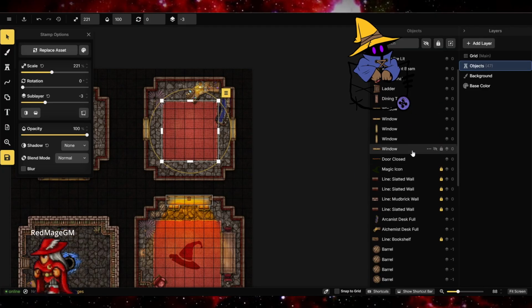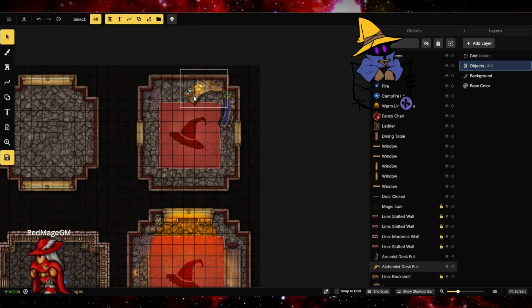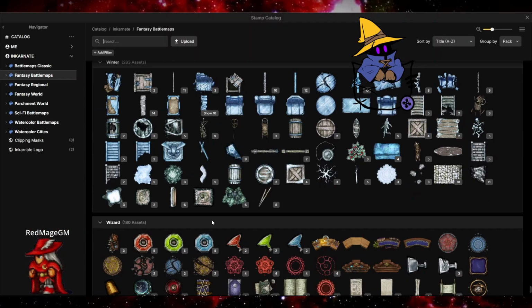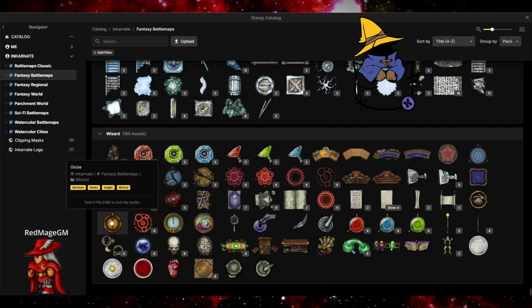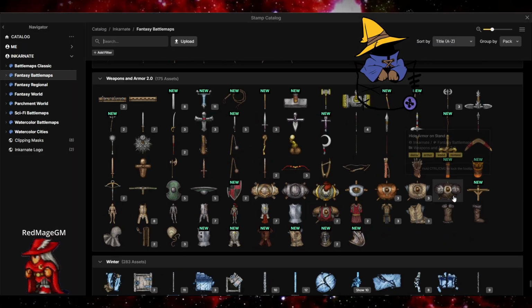We went ahead and started doing the second floor, which I wanted to say was more or less the living quarters of the Red Mage. So this one is definitely going to have different desks, but we ended up using the same desk because, again, we can.